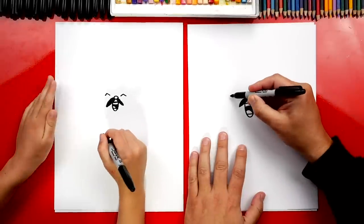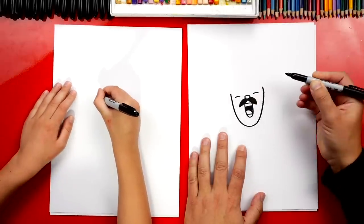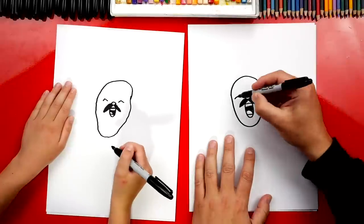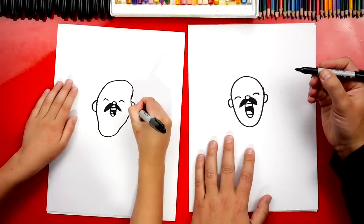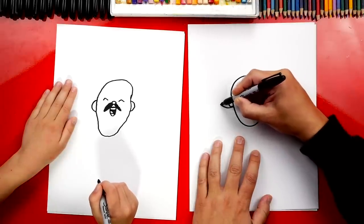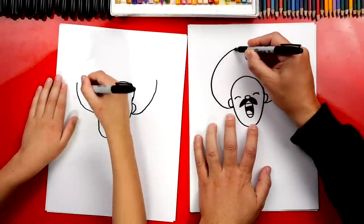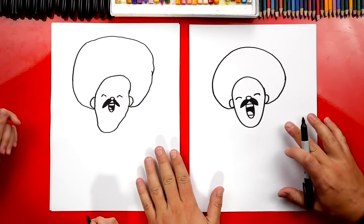Now let's draw the shape of his head. We'll start here on the left side of his eye, come down, and then come back up on the other side — a big letter U. Then let's draw an upside-down U to connect the top of his head. Now let's draw his ears — I'm going to draw the letter C and a backward C. Now let's draw his sombrero. We're going to start here on the side right below his ear and draw a curve that comes up on the left, then do the same thing on the right. Now let's connect these two lines for the rest of the sombrero: go over, come back down, and connect. They're really big hats — so that's perfect!